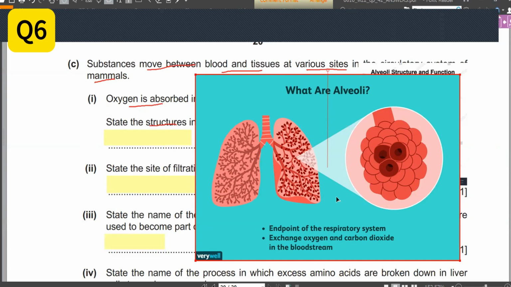Just now we already mentioned that we send the blood to the lungs to get fresh oxygen and to remove the excess carbon dioxide. So this is how we do it. And we have many of them, many thousands of them. This is very good because it provides a very high surface area for the gas exchange. So that's the main idea.